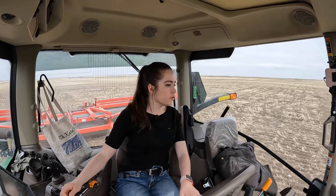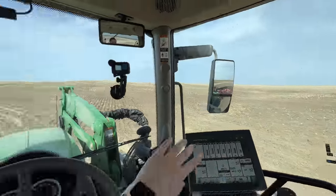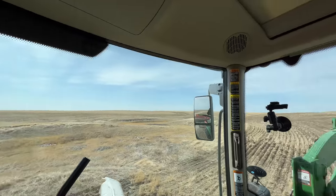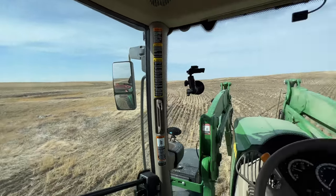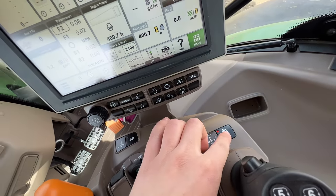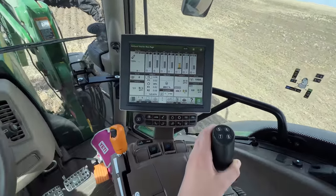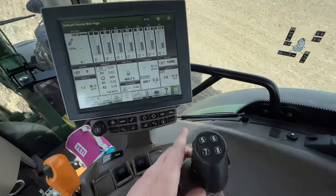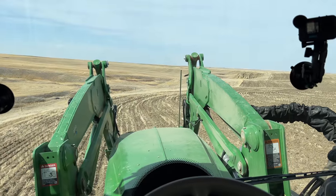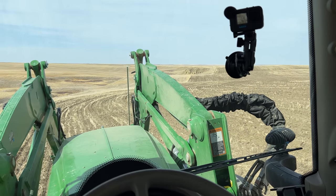I think I've now found my line again, which is good. Now I'm doing the part of the field next to the coolie, so I've separated from the last passes I was doing over here, and I'm just doing this portion right here. I'm edging kind of by the grass — I'm trying not to get the roller in the grass, because that's where people throw rocks. There's already rock piles there, but I'm not sure if my loader is up enough to make it through this kind of steep coolie, so I'm going to press the loader unlock button — it says joystick lock disengaged. I'm just going to bring it back a little bit and move the loader up a little bit, then lock it again so I don't accidentally press it and hurt anything. I am now rolling the same area where I saw all the hawks on the fence posts up there.